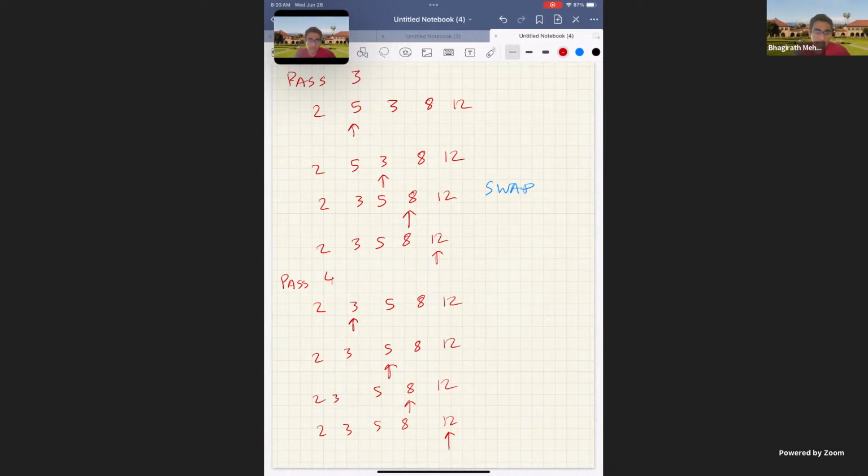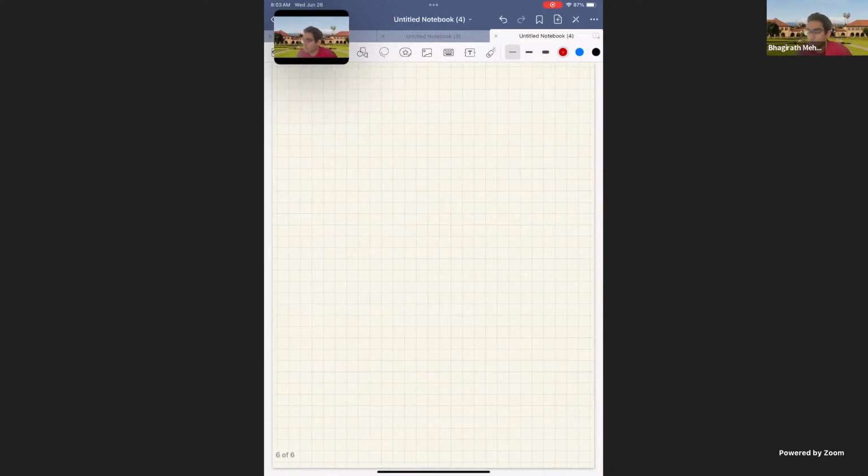So yeah, looks good. But there are scenarios where this could have taken fewer than 4 passes. Whereas for a list of 5 numbers, I think the method that Manish and Jacob are proposing will always take 4 passes. So these are interesting. Well, why don't we figure out a way to actually formalize it and write it in code? So why don't we take 5 minutes to write bubble sort out?